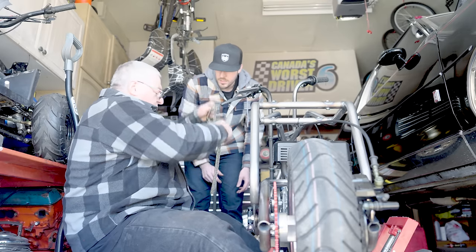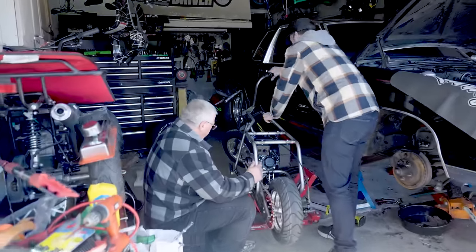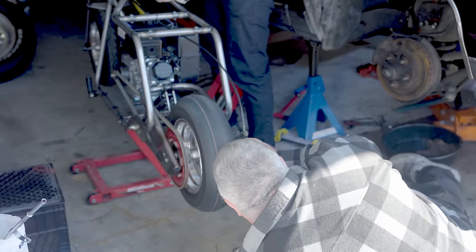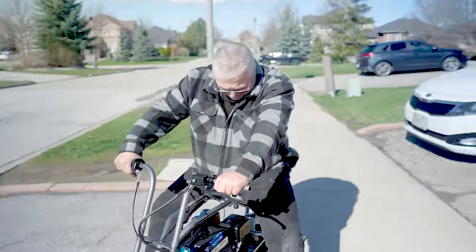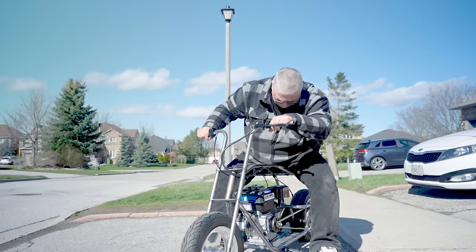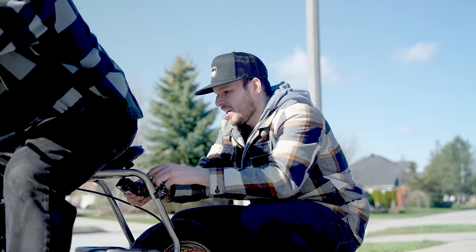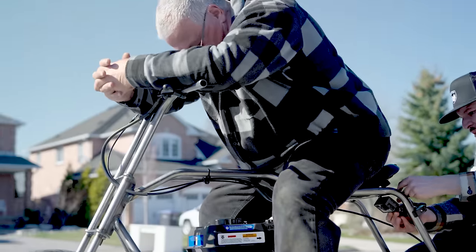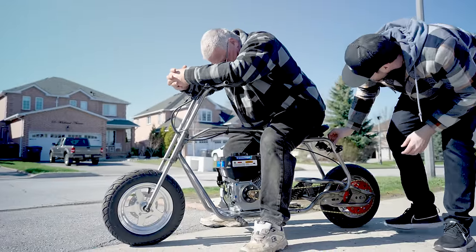We took off the broken one and replaced it with a new chain. This time I'm going to let my dad drive to see if he has better luck. I'm going to put a GoPro on here to see if we can catch what happens if the chain breaks again. I think it's too long — that's most likely the issue. Once we put the jack shaft in I think it'll be a hundred times better, but at least with the GoPro we'll be able to see what happens.